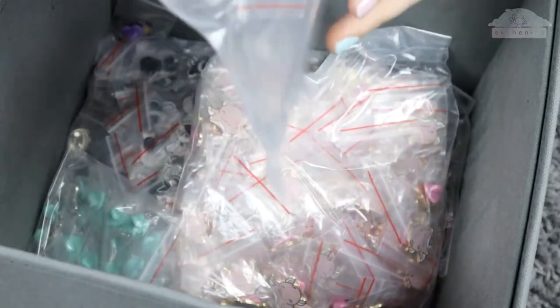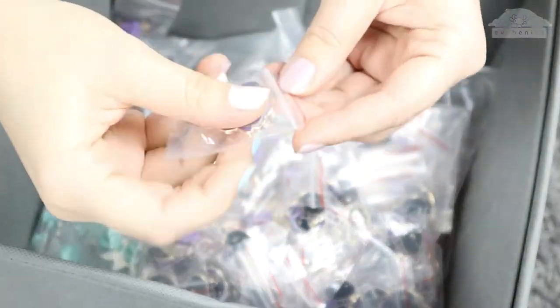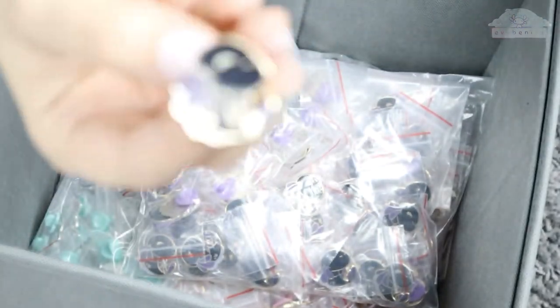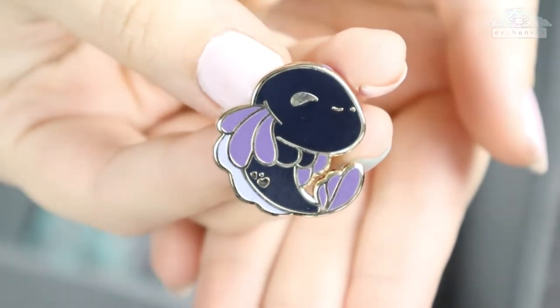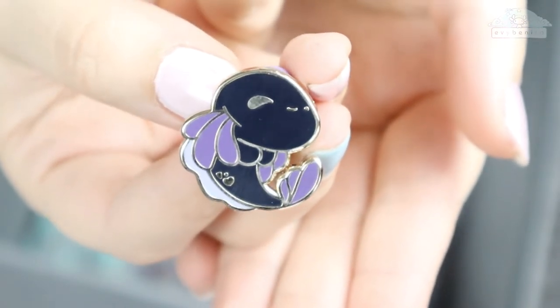Ah, we have another axolotl. These are melanoid axolotls as well. See there? Oh, look at that happy girl. There we go. Oh, she's so cute.